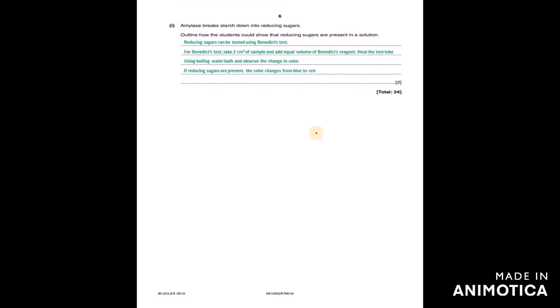Okay, generally this question can be asked for 2 or 3 credits. Now, you already know that reducing sugars can be estimated with the help of Benedict's test. So, here the key marking points in Benedict's test for reducing sugar includes the use of Benedict's reagent, heating the solution, and observing the color change from blue to red. So, we can write our answer as this. Alright, so this is all about question number 1.